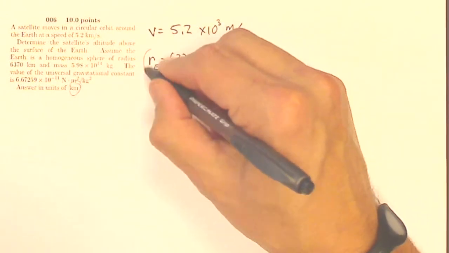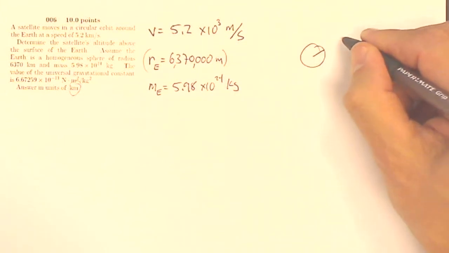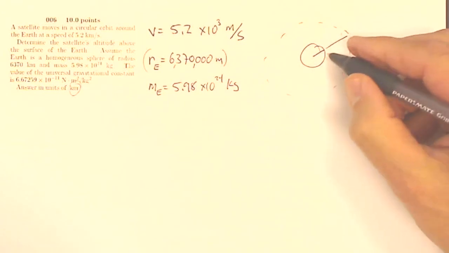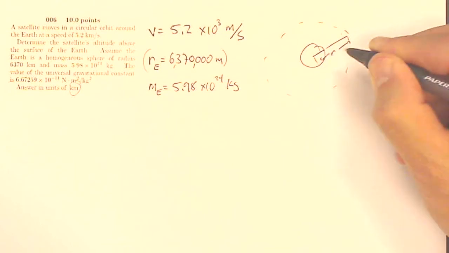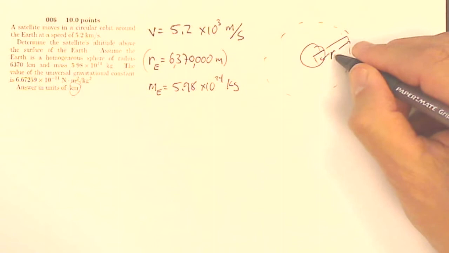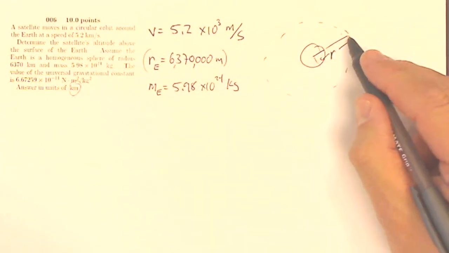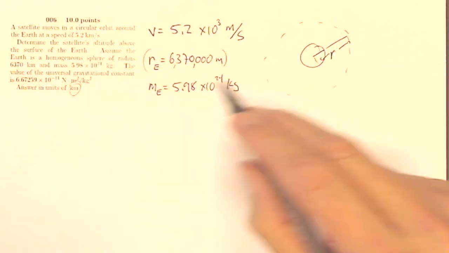Now this radius of the Earth, I'm going to hold that out for a second, because what I've got is the Earth with a certain radius, and this satellite is orbiting at some speed above the Earth. So the R that I'm going to use in my equation is this R, the radius of the orbit of the satellite. That's what I'm interested in. Then I'm going to subtract the radius of the Earth from that to get the height above the Earth, because this is asking for the altitude above the Earth.